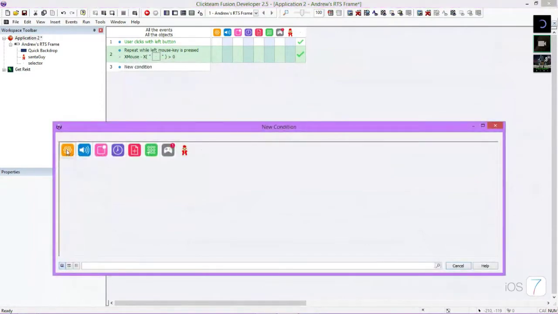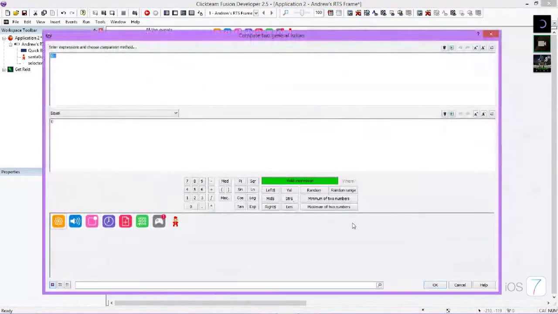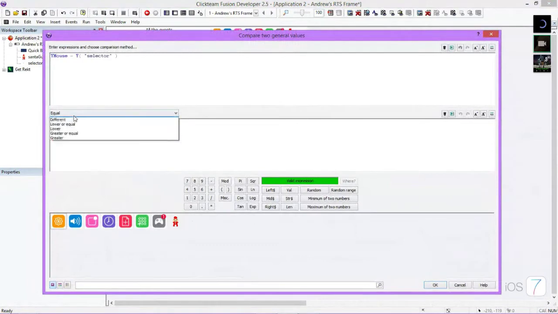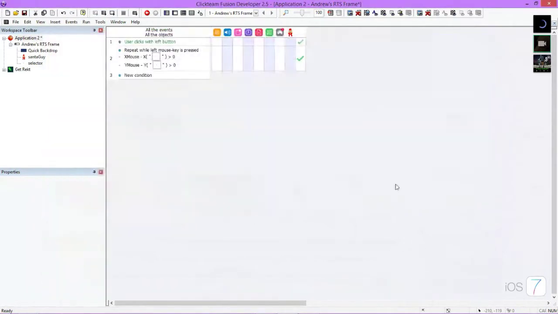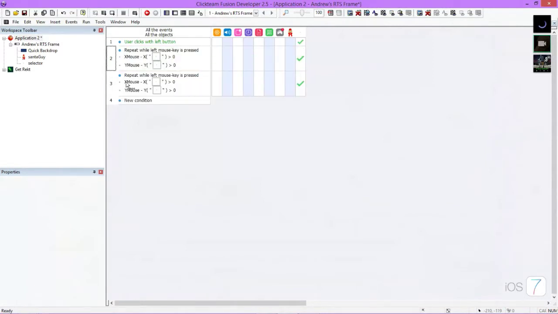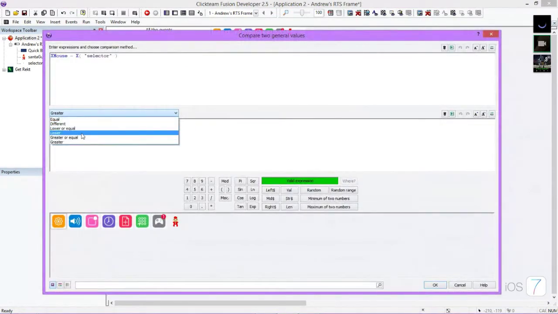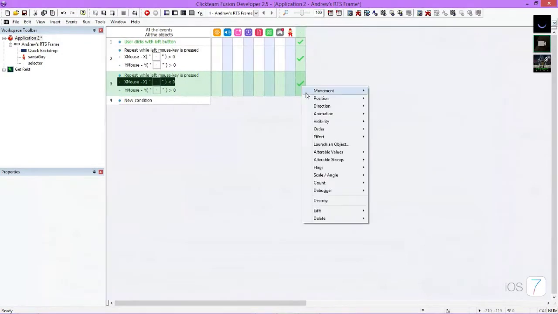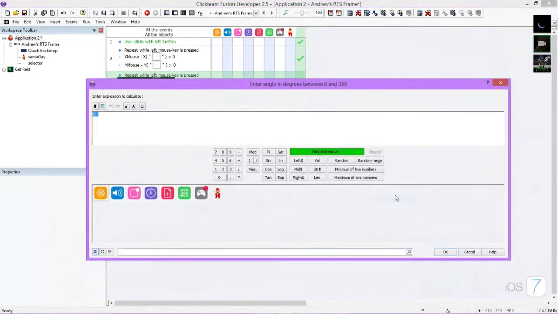Insert, compare to general values. I grabbed Y greater than 0, and that would be for our positive scaling. And then if I've done it right, we do this, and we'll say let's go negative, so lower than 0. Then we would want to set angle to 180.